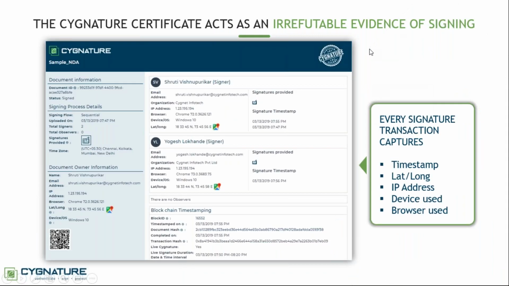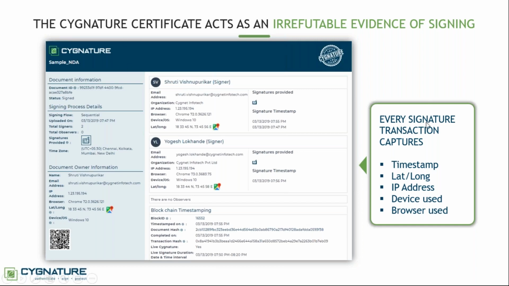Now the end point or the final result of a signature, which is the signature certificate, really gives you a very comprehensive proof and evidence of the signing process. Because this is what will actually help you in case of any dispute, and somebody says, I have not signed this or it did not happen. All those things are taken care of. Why?